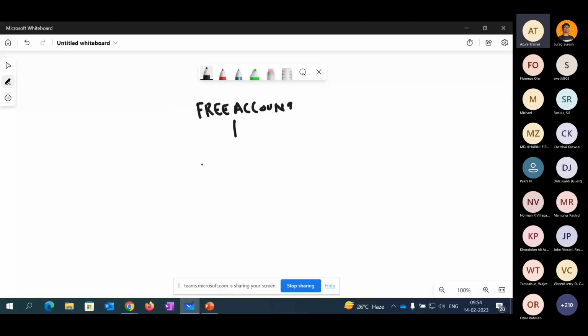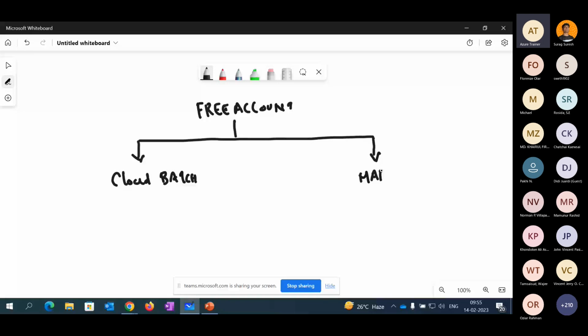In the free account, we have done a couple of actions. We have created two resource groups, Cloud Batch, and another resource group we have called Market.